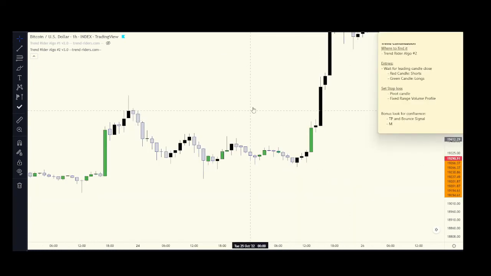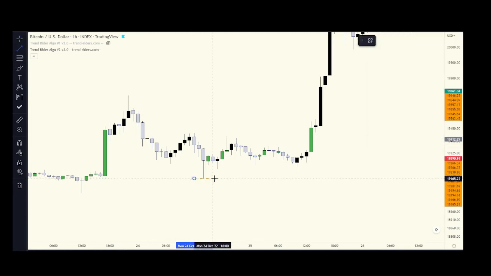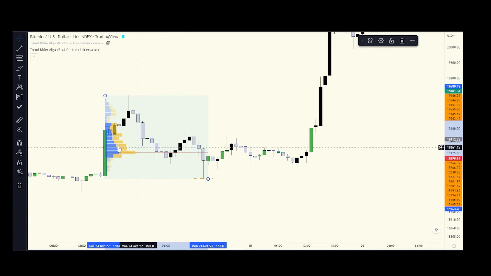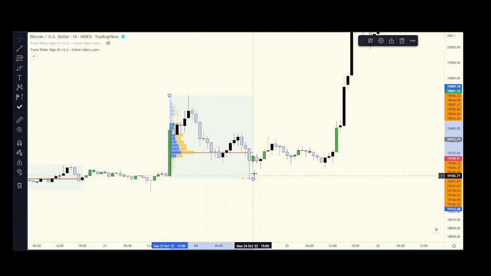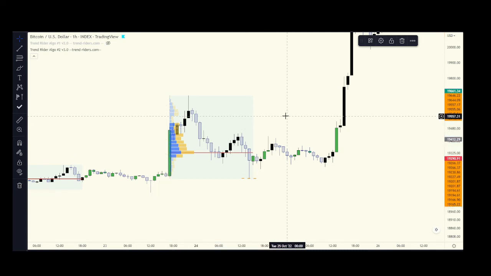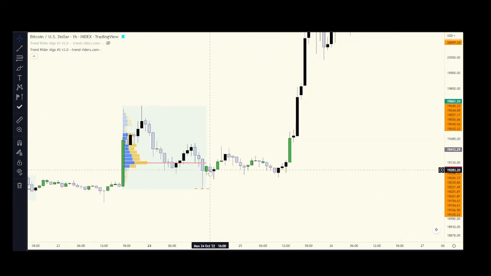Another example for longs would be this candle here. First green candle to appear, ideal setup for a long. We identify pivot points; the last week is the pivot point. And if we use the fixed range profile, we can see that the most volume was traded around this level, so this is our only reference. We could place our stop loss here, or if we even want to go far back in time, we could maybe place it here, but that's too low for a stop loss. And in this case, we never visit this level and price went straight up.